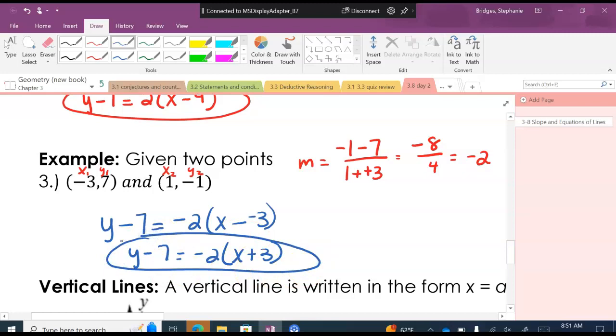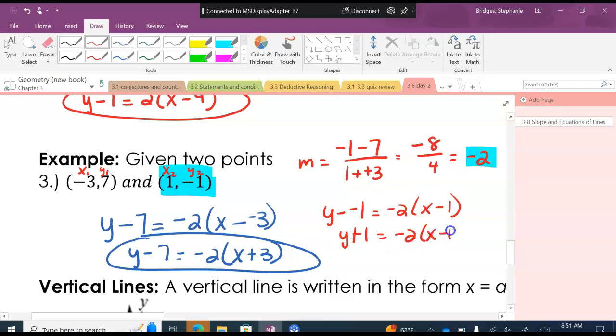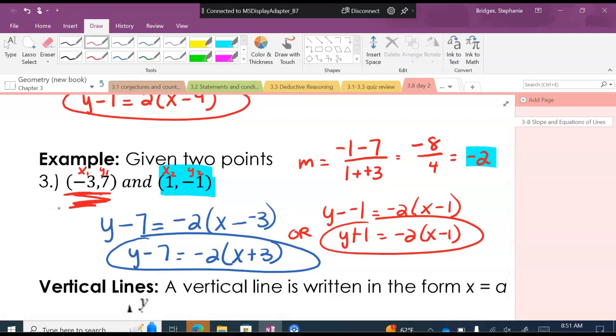What I do want to say is this. I could also write an equation using this other point and my slope, and it would look like this. You don't have to write 2, but I'm just telling you you can. Y minus the other Y equals that slope times X minus 1. So that one would look like this. You do not have to write 2, but you have options. You can use either point. I just used the one that I already had labeled as X1, Y1 so that I don't get confused. But you can technically write it either way.